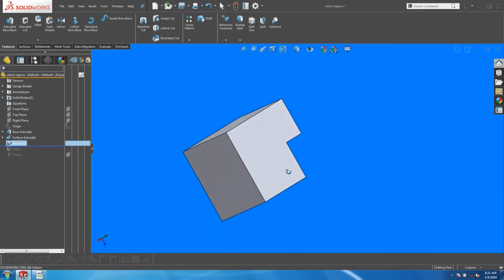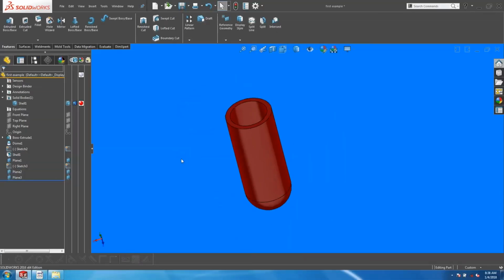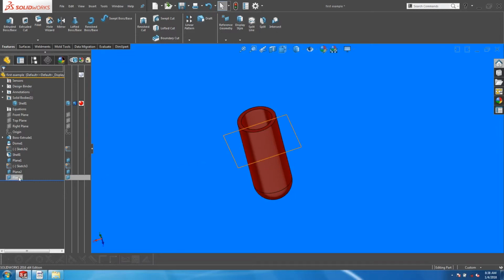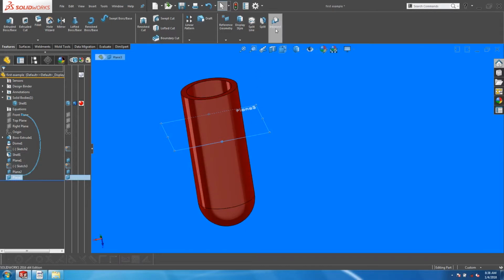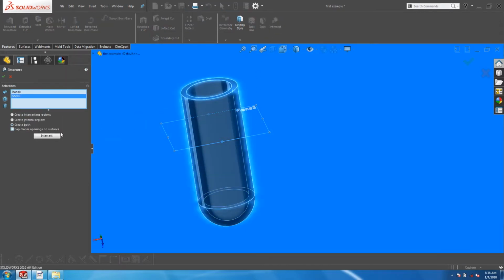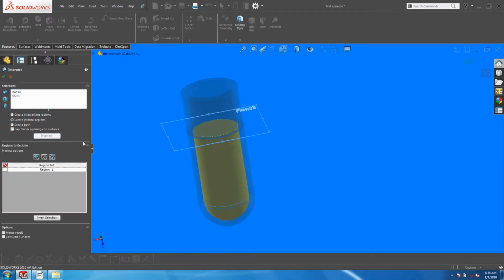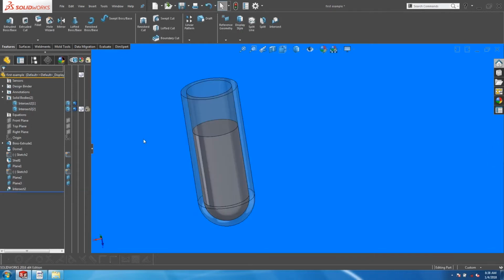I will finish off this tutorial with two more examples. I want to find the volume of this fluid in this test tube up to this plane. Start the Intersect tool, pick on the plane and the tube, and select Create Internal Regions. From here, I can use the Mesh Properties tool to find this volume.